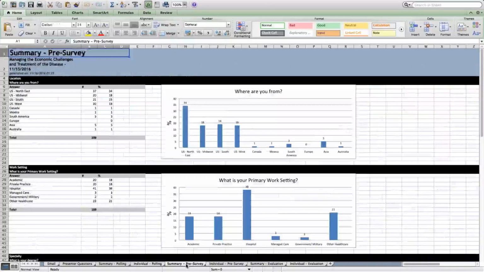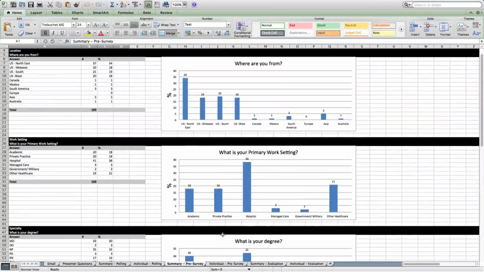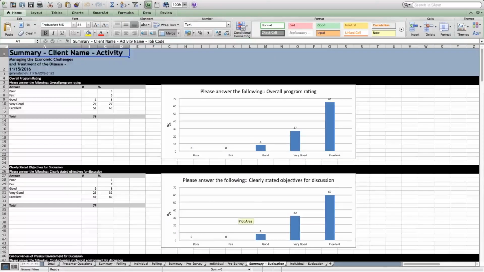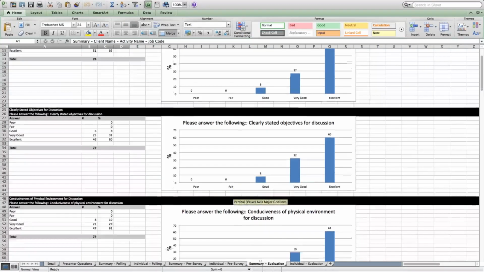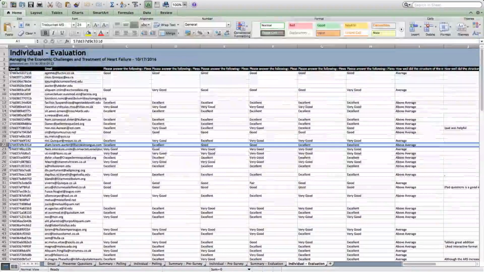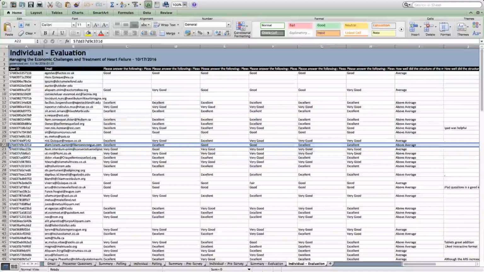So that goes for the surveys, the evaluations, how everyone answered these questions, how they felt about the program overall, what was important to them, what worked, what didn't work. That is all going to be included, and you're going to be able to look at that on the plane on the way home.